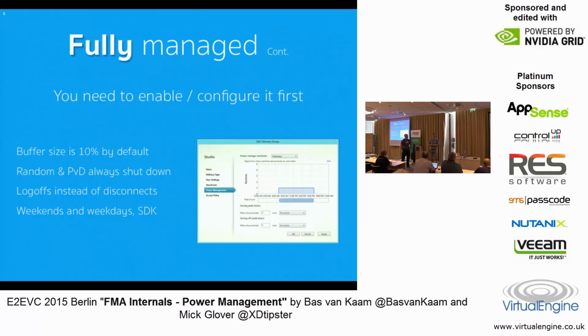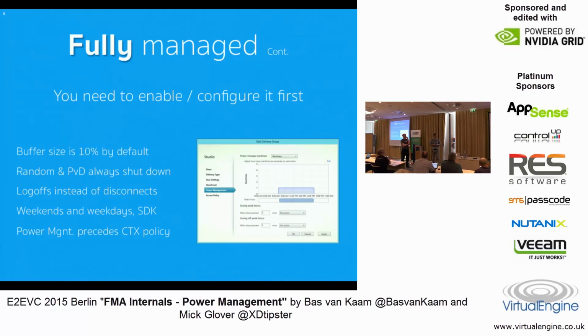An important point you need to know is that power management precedes Citrix Studio policies, which means that if you have a disconnect policy for, let's say, 30 minutes or an hour or whatever, and you set power state timers to, let's say, 15 minutes, then those will apply. Those will overrule the Studio policy.